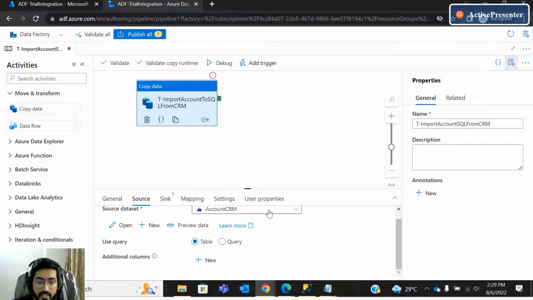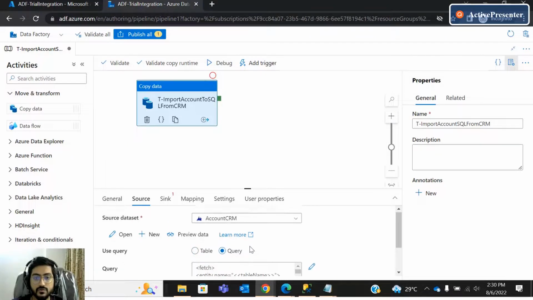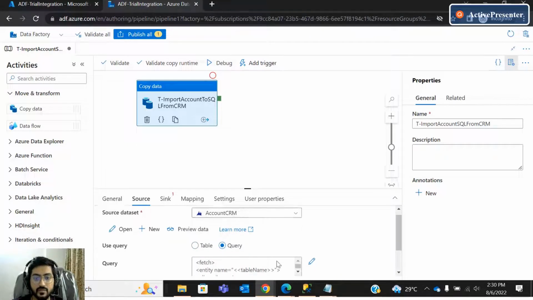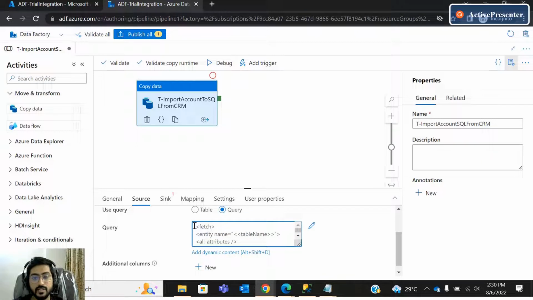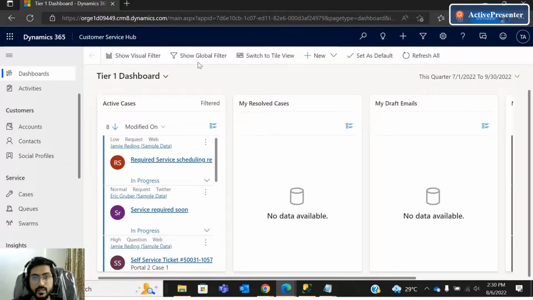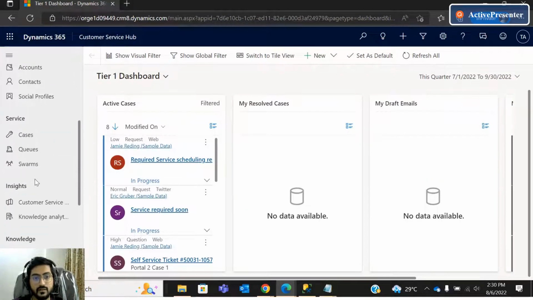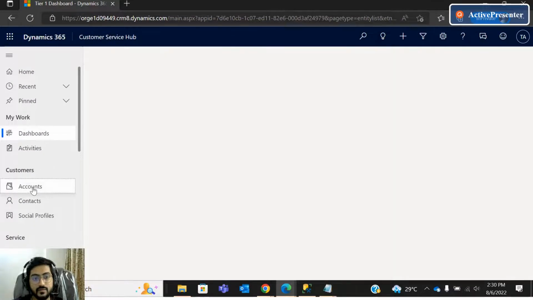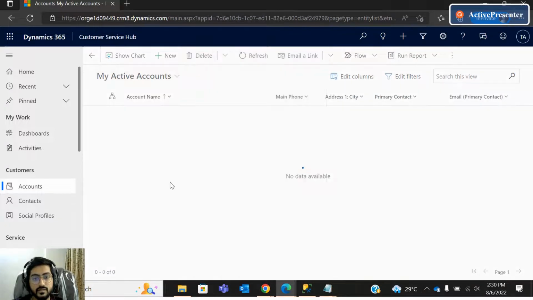After selecting this, you will see a lot of options. So you have the option of selecting the table and query. If you are familiar with the CRM, then you will be able to understand how we can query the data inside the CRM. Here you paste the fetch XML. For example, in account there are a total of 97 records.